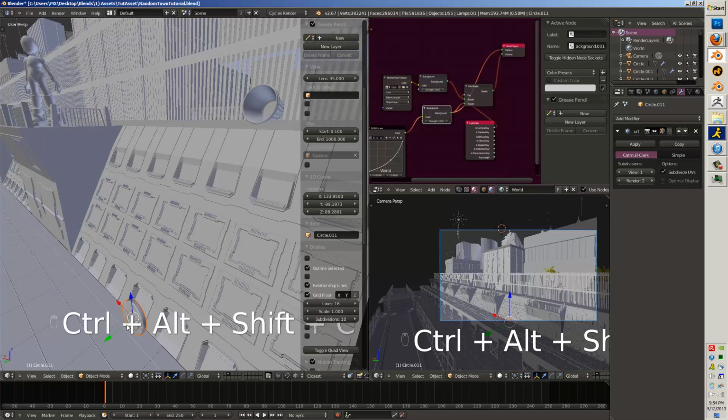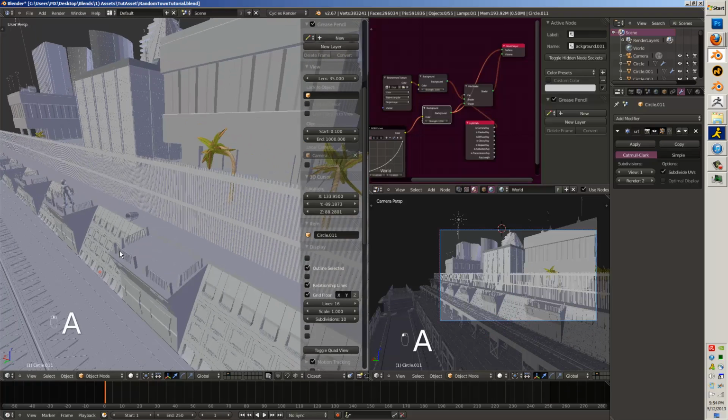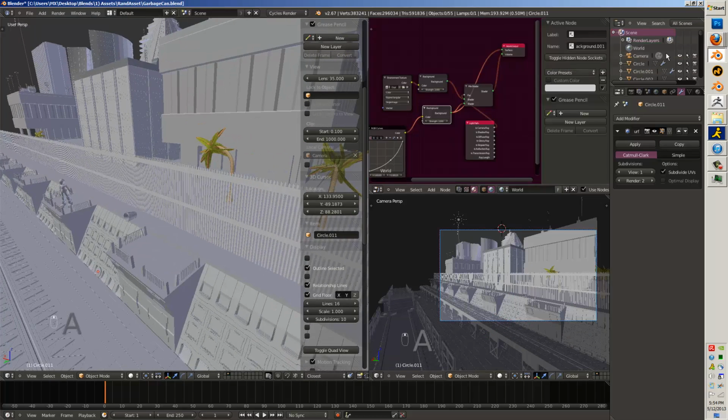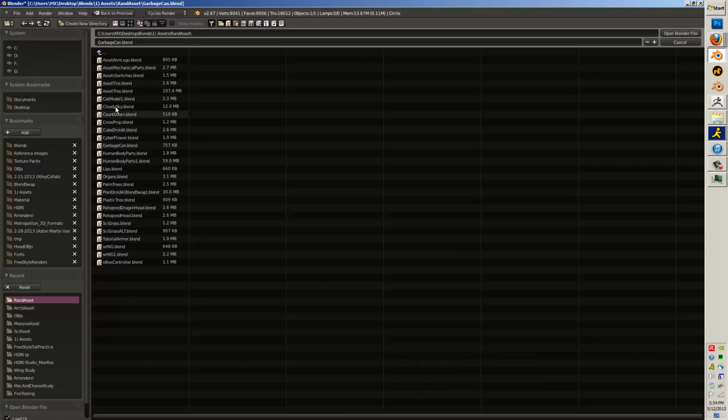Alright, we'll set the origin to the geometry on this one. And just add a couple more things. I forgot, I'm going to go get cars. I keep saying that. I keep not coming back with cars.